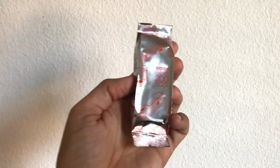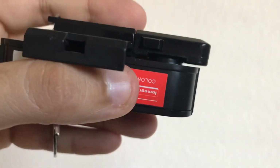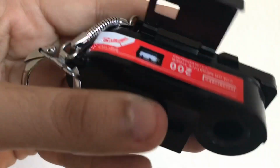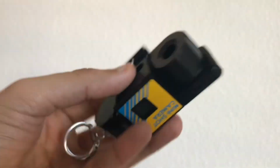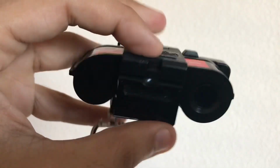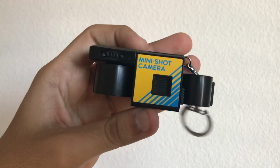First things first, you need your Lomography 110 film. Here I'm using the Color Tiger 200 film, which is still readily available online. You're going to see the little part that extrudes out. You put it into the part with the little divot to fit that part of the camera. In this case, it's upside down in a sense on the camera. You press down on the little back so it locks in place, and you're pretty much set. That's actually a really good seal that's going to hold for a long while.